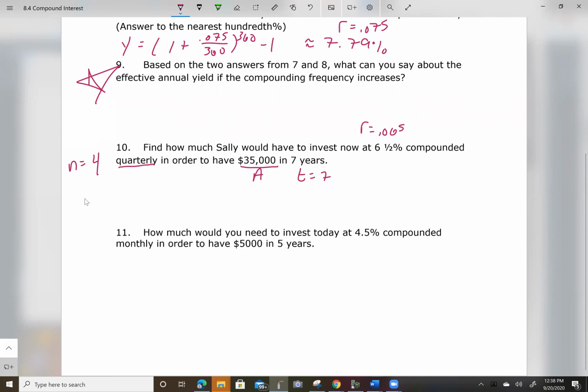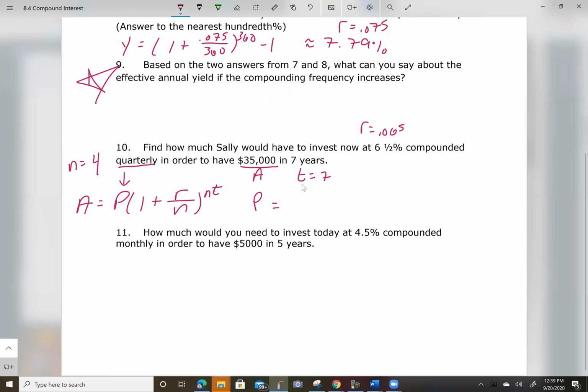So in this case, we can already use, I'll just show you, if we go back to the original formula we've been using, where we have the P times the 1 plus r over n to the power of n times t. I need to go back. I don't want to give you guys the wrong equation because I'm trying to memorize it. Oh, nt. Sorry, guys, nt. In this case, we're trying to figure out what P is, okay? And the book already solves the equation for P for you. So it just rearranges the equation to make it a little bit easier.